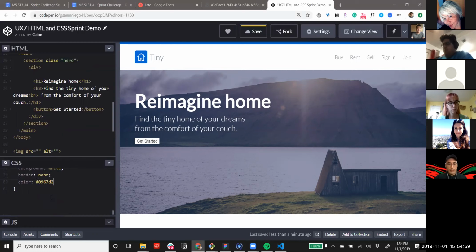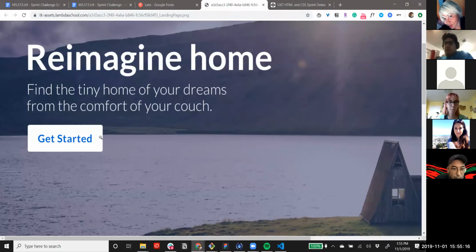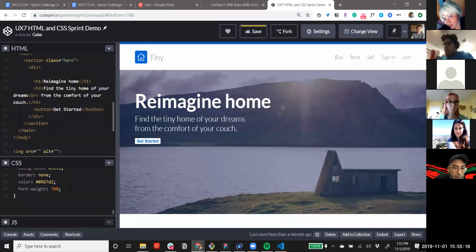The blue color, font, oh my God, I'm so sorry. And then it has a space around the text, right? And it also looks like it has a border radius. So we're going to apply that right now.